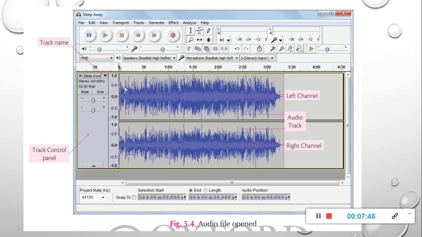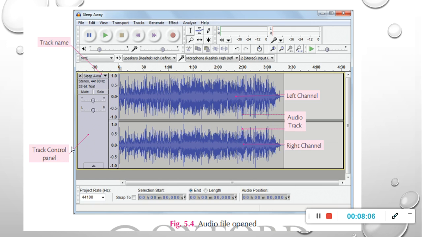Okay, see, this is my Audacity window and your audio file name will be showing on this top bar. Here the track name is given on your left hand side.